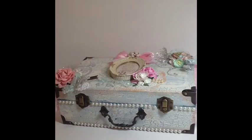Projects to share with you guys. I participated in a swap that Markisha, who's Staple M1 here on YouTube, is having on her channel. She hosted a swap where we had to alter a box, and it's in celebration of her birthday, and her birthday is September the 3rd. Happy birthday, Markisha! This was a one-on-one swap, and my swap partner is Amador. I want to share with you the altar box that I did for him.